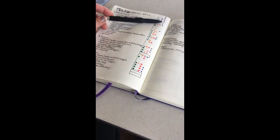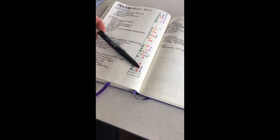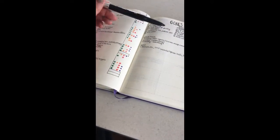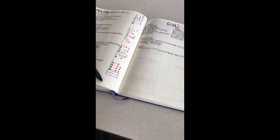And then these are my carbohydrates that aren't fruit or vegetable. These are grain type carbohydrates, and I try and make sure that we don't eat more than a certain number of grain-based carbohydrates per day.